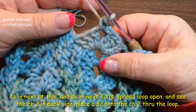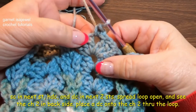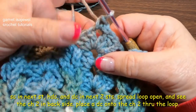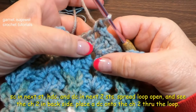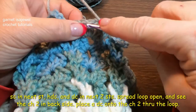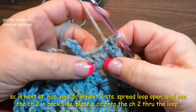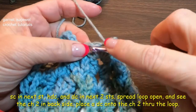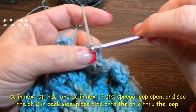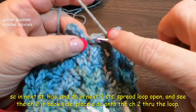All right, so I have all my loops up. We did the single crochet in the chain two space. Now over the next double crochet, you want to do a single crochet. In the next stitch, half double crochet. And in the last one, double crochet.